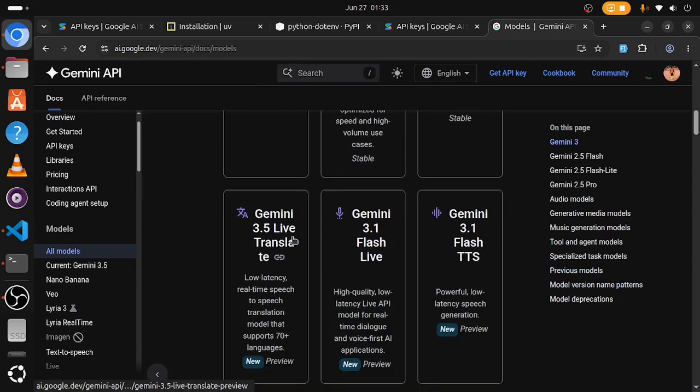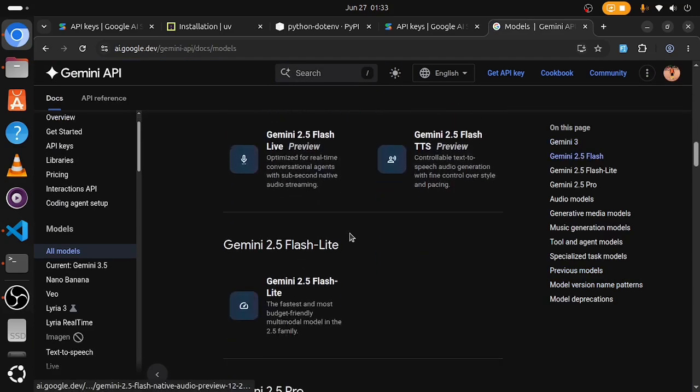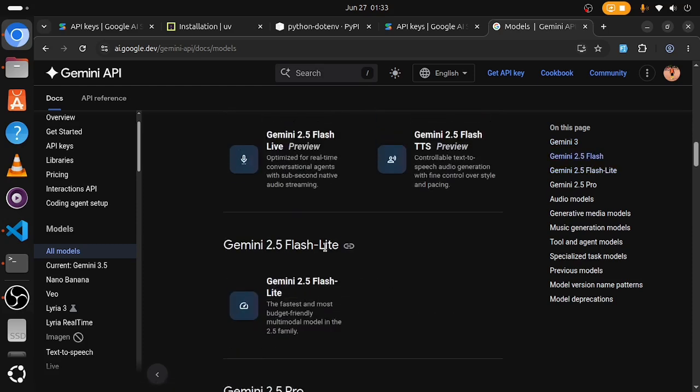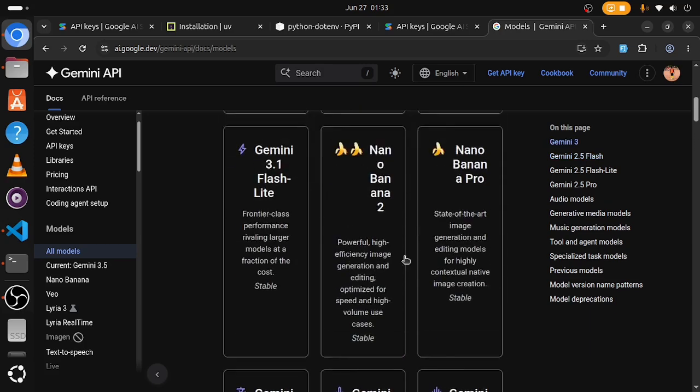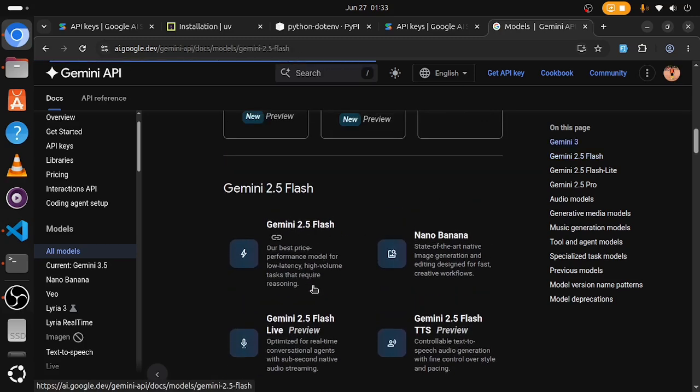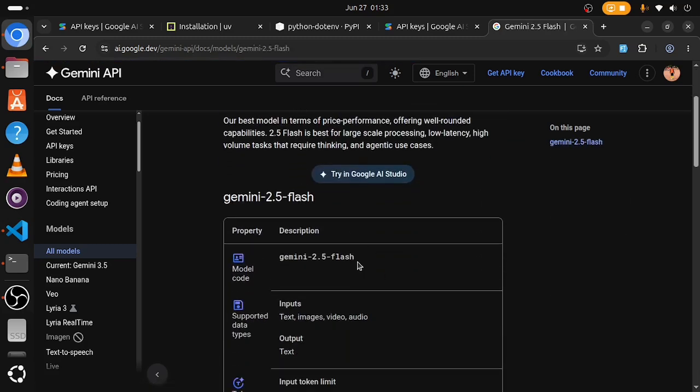What are we going to choose? There's the Gemini 2.5 Pro that you can use. There's the Flash Lite you can use, but we are going to use this Gemini 2.5 Flash. Yeah, we will use this one.